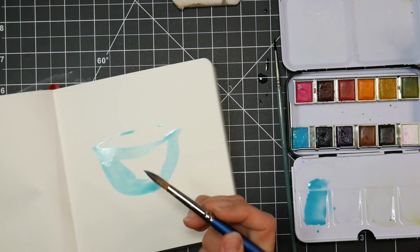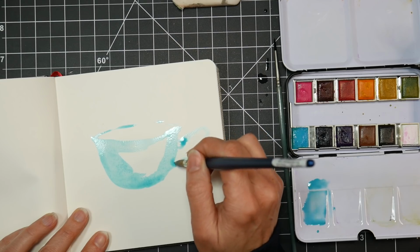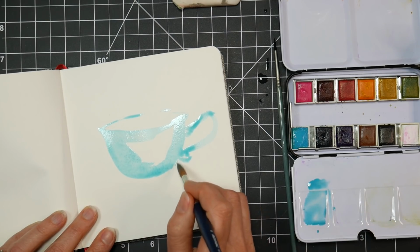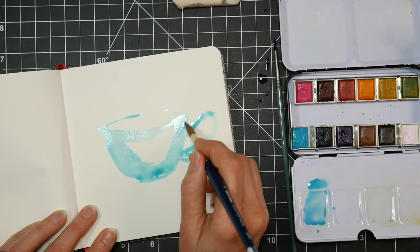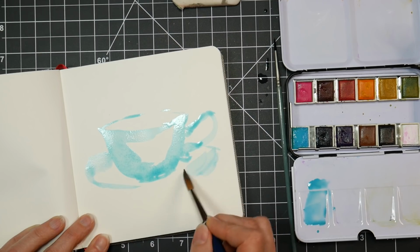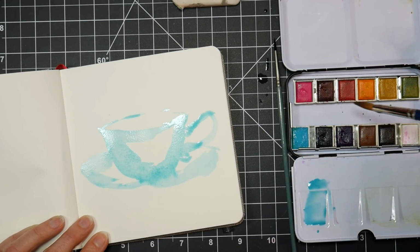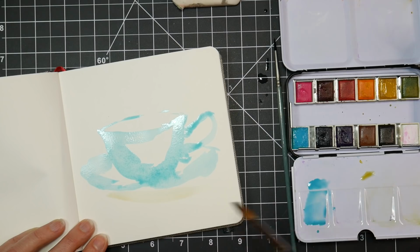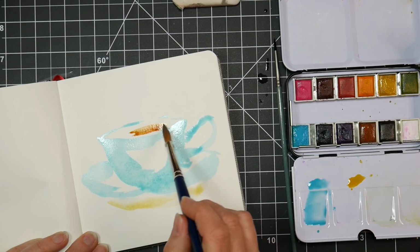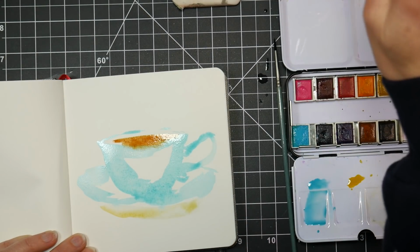Okay, let's get a little handle on there. Let's get a saucer. Maybe bottom of the saucer. Whew, this is loose. Let's put some tea in the cup. Oh, it might have been more fun to have the perspective of looking down at the teacup, but oh well.